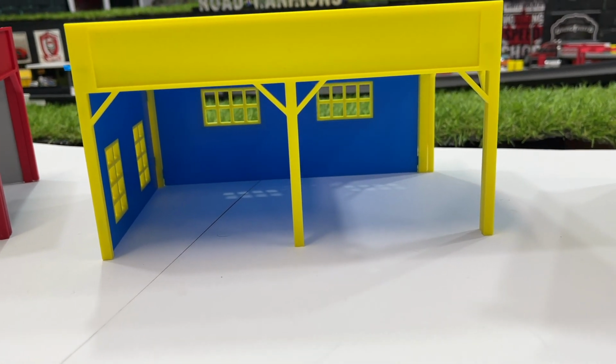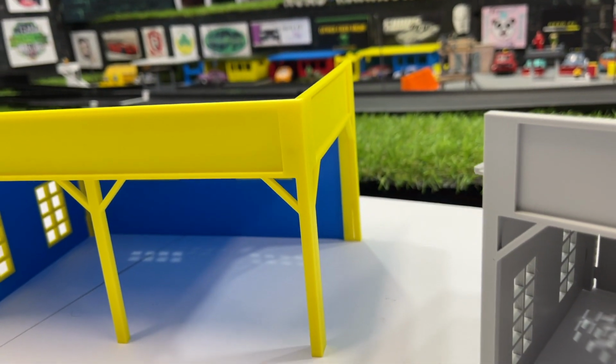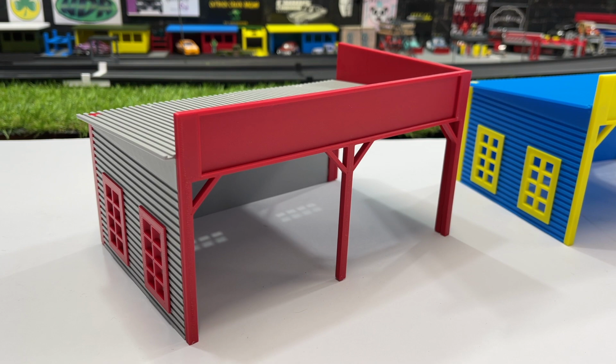But look at that, look at the blue on the inside with the windows. You know, he'll put some decals here on the fascia and also on the other side as well. So looking forward to seeing what he does there. And there's a red and a grey version.